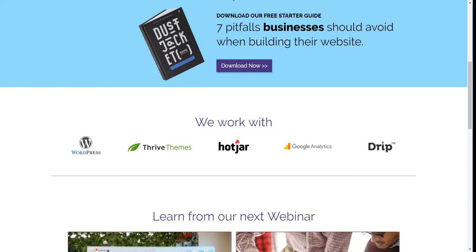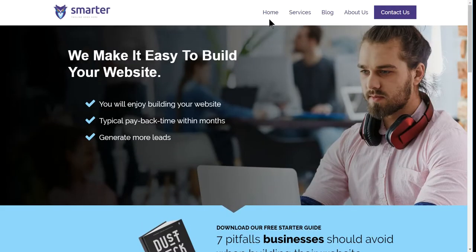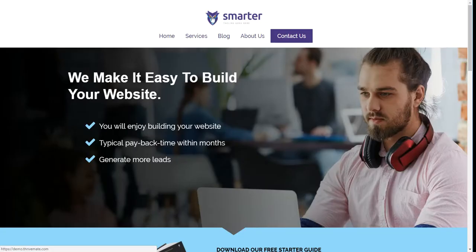Just to come back to the Thrive, a few options. So the few options on the top there, I'll pause and I'll show you exactly. So one of the options is to have the logo in the center like this, and the menu at the bottom there. Now it doesn't look very balanced because the contact us is in this format as a button. We could remove that, but this is one of the options in Rise. And most of the Thrive themes have this option.